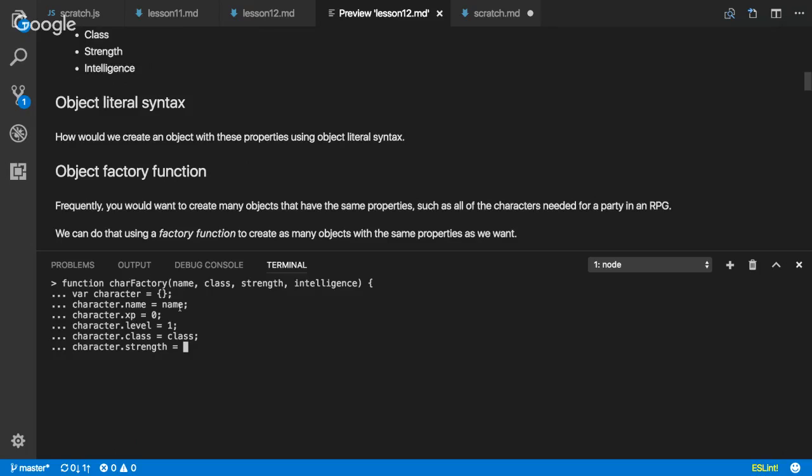And using a little shorthand that's very common in programming, I'm going to do something here. This little shorthand is a little bit of a trick. It's a little bit of a lazy way to do something, and it doesn't really matter. I'm just trying to introduce you to some new concepts. We only have a few classes left, so you might be comfortable as you read more code outside of this class that other people have written. So this is saying character.strength equals strength or 10. That's a little weird. It works because of JavaScript's truthy or falsy. So if somebody passed in a strength value, and it's actually a value and it's not 0, it's truthy.